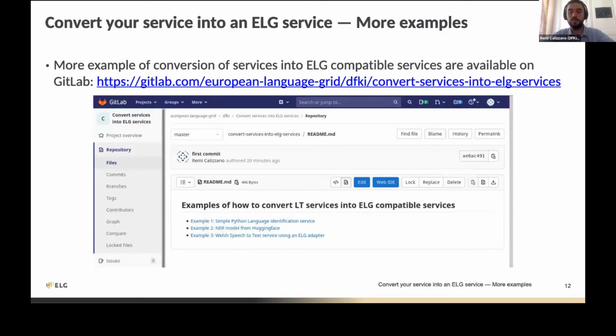So this was a simple example, but we have also made two other examples which are based on real use cases, so which are closer to reality. All those examples are available on GitLab. I will again put the link into the chat just after the call. In those examples, one example is using an audio service, so if you want to deploy an audio service into ERG, there is an example. And also one example is using the adapter option, for people that wanted to deploy a service into ERG and already had a Docker image, and we just created an adapter for their Docker image.